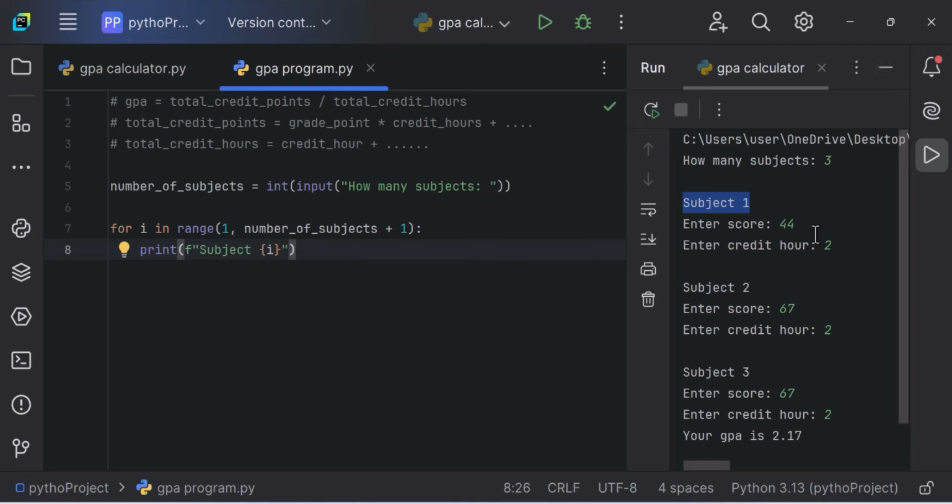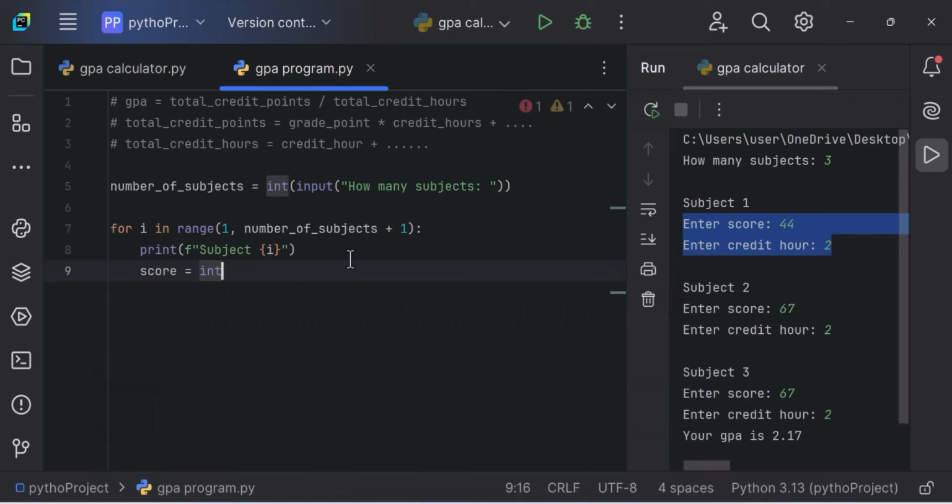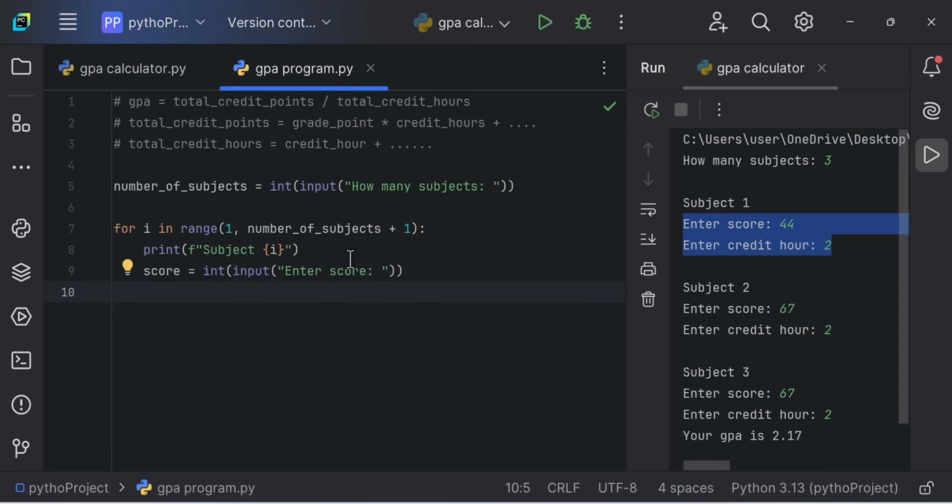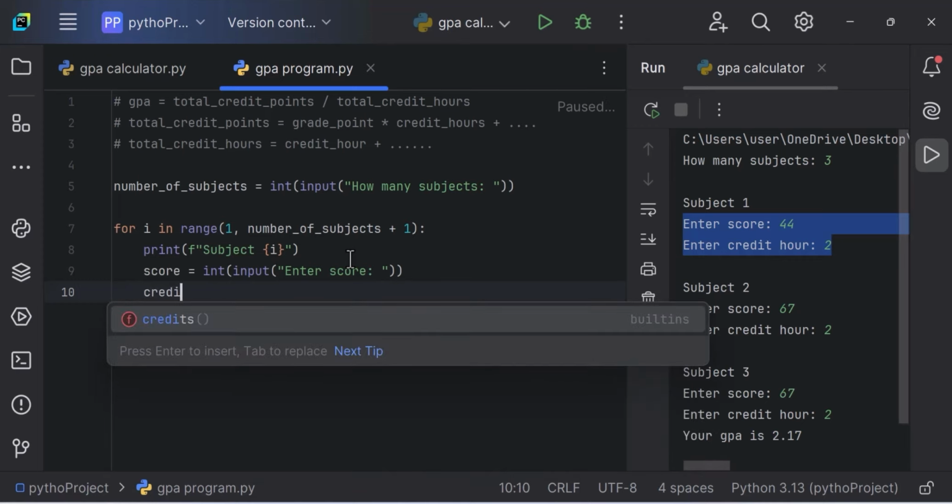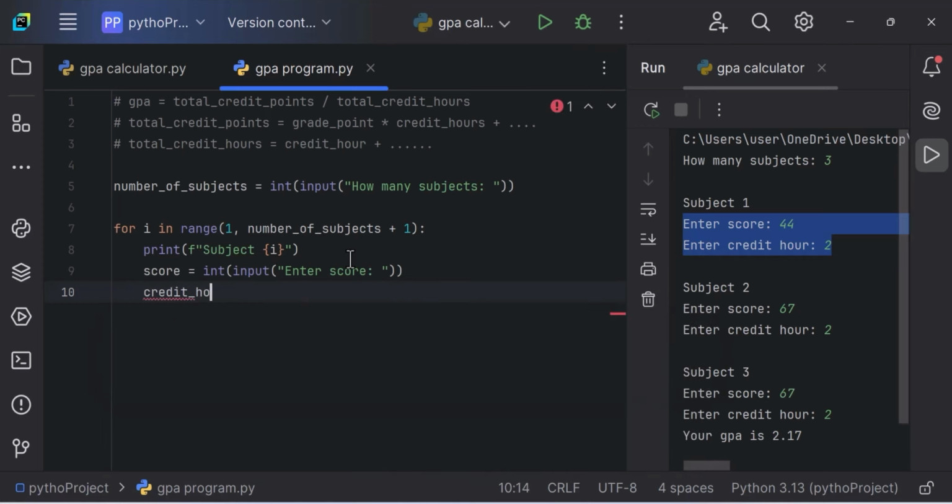Now let me cater for enter score and enter credit hour. That will just be a variable, score equals, I'll convert it to integer, then take the input. Input, it will be enter score. Let me cater for the credit hour. I can just say credit_hour equals int.